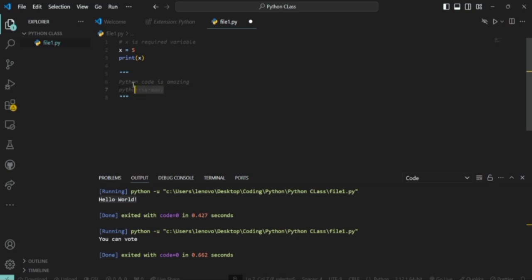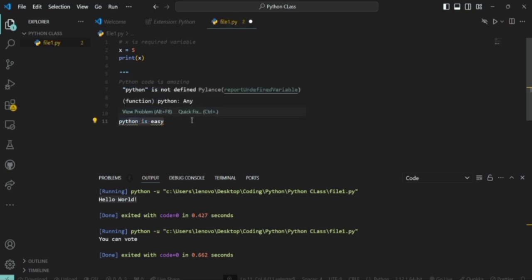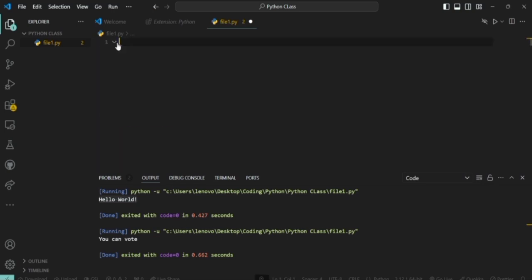In this way you can create multiple line comments. But if you use a hash, and then copy this and paste it here, you can see a hash can only be used for single line comments and triple quotes are used for multiple line comments. So I hope I have cleared your doubt regarding comments.